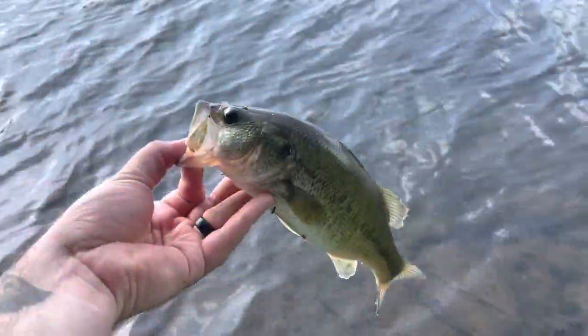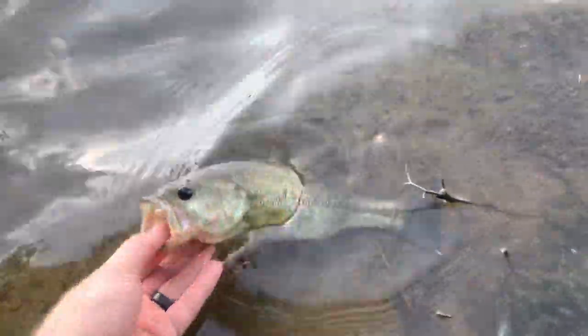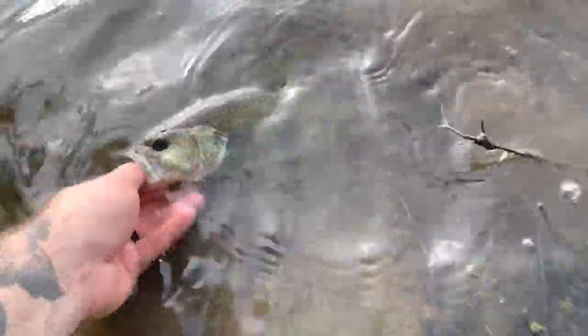Awesome. All right, guys, one more look at that nice fish. Got my pictures. Get him acclimated to the water. And we'll say goodbye.